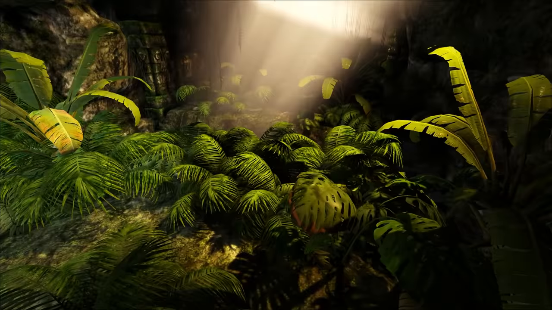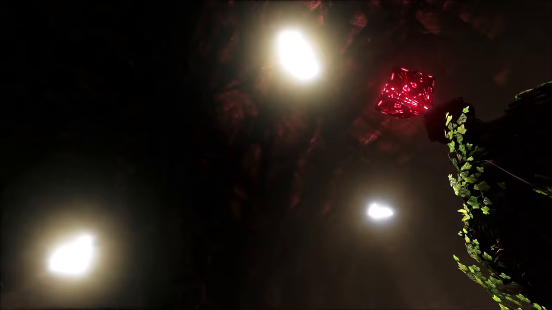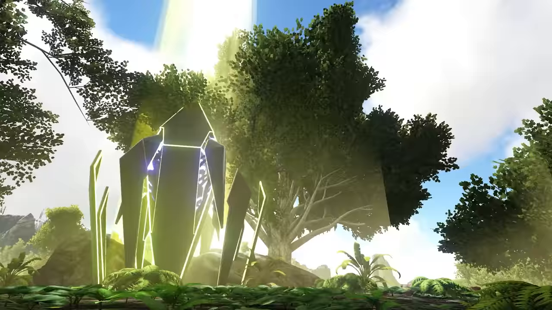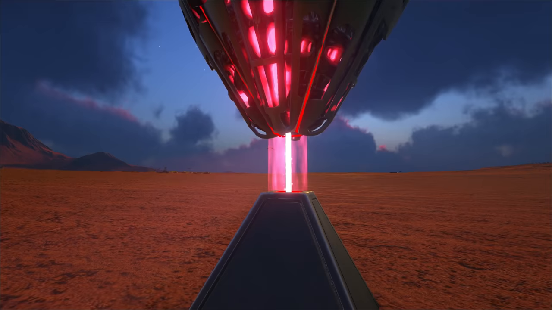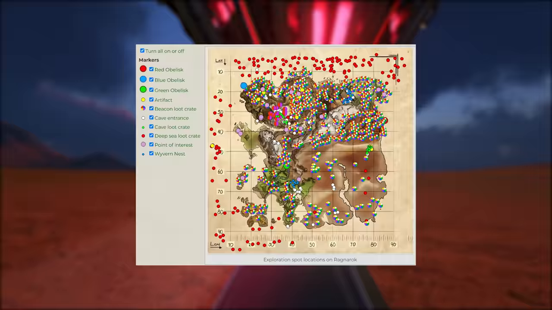Now, while the caves of Ragnarok are necessary to explore for finding artifacts if you want to do bosses, there is, as you'd imagine, loot in them, and oh boy, is there a lot. And of course, the loot in the map isn't just limited to the caves. There are beacon loot crates, deep sea loot crates, and drops that spawn in the desert. I'd recommend checking out this explorer map for all of those locations if you're curious.